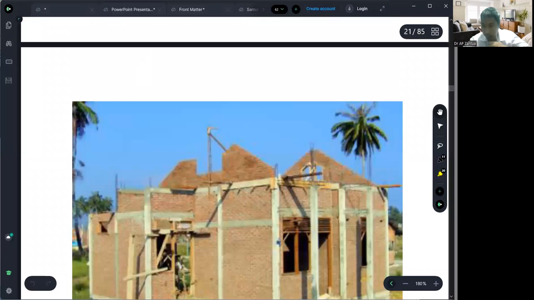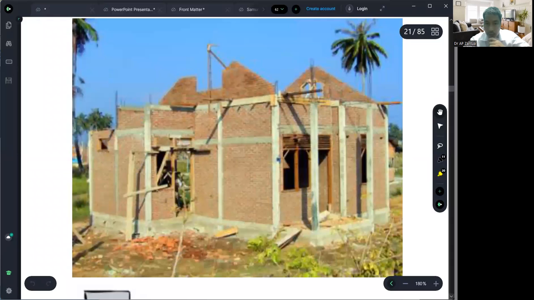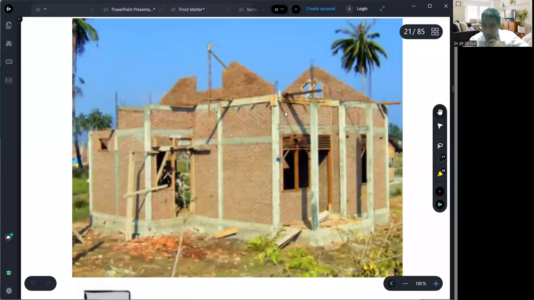Okay, so another example here. What can you say? Is this a good example or not? We have a column in front, column framing for the building itself. We have a tie beam at ground level, and a tie beam here at the top. We have a broken tie beam on the door and window level, but we have a proper tie beam at the top. So it doesn't matter.